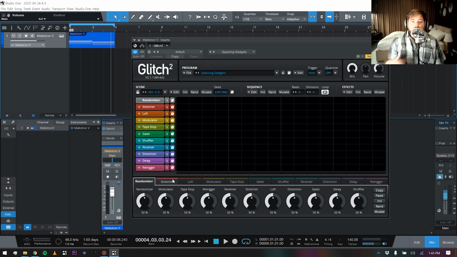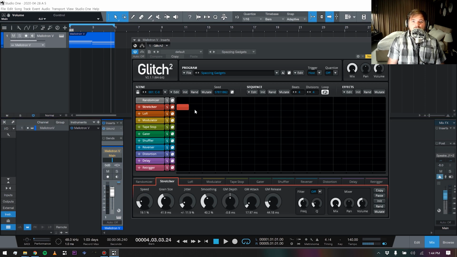I've kept up with the plugin over all these years. Nowadays, they're on to Glitch 2. This is version 2.1.1, which I believe is the most recent release. It's only gotten cooler, more full-featured, and more innovative since I started using it all those years ago. So we're just going to go over a quick overview of it, listen to what it does, and I'm going to try to share with you guys why I think this is such a cool and unique plugin.